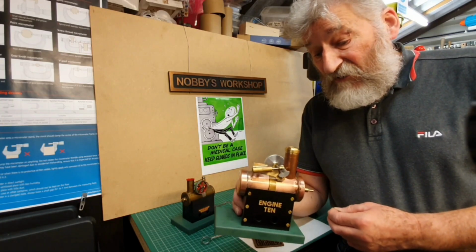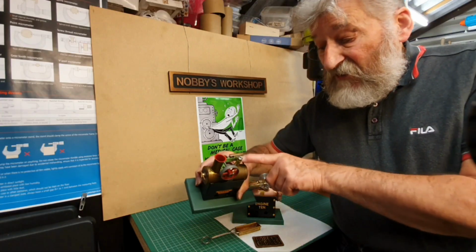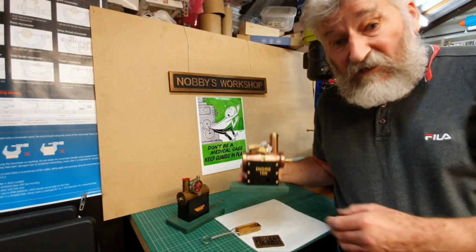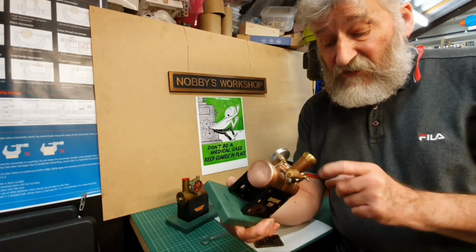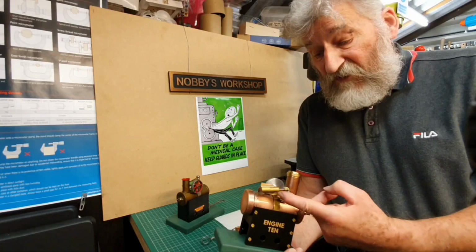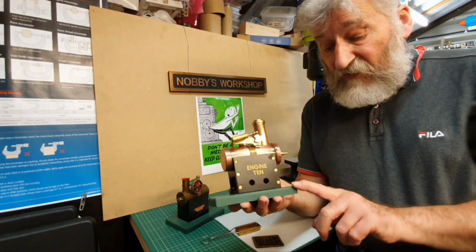But anyway, what I wanted to do was try if I possibly could to improve some features of the design, where the mount for the cylinder and piston, the cam and the flywheel is just basically a piece of pressed metal. And I opted to make it in a different way and made a much heavier mount for it. I made the chimney a little bit taller than on the Mamod and put a nice brass finial on the top. I kept the cylinder and piston and cam basically the same as on the Mamod engine though, and the base fabricated out of a piece of steel.